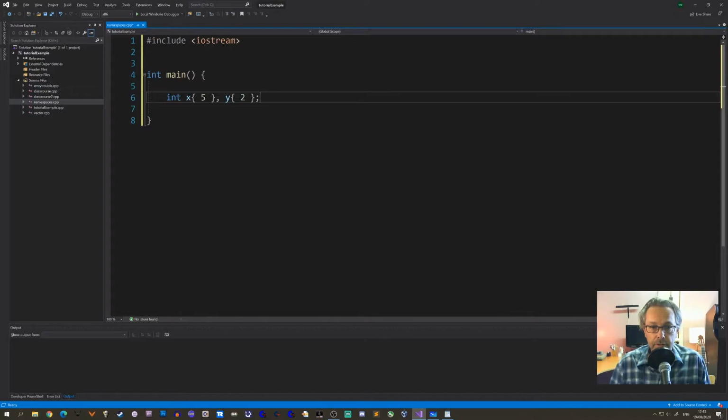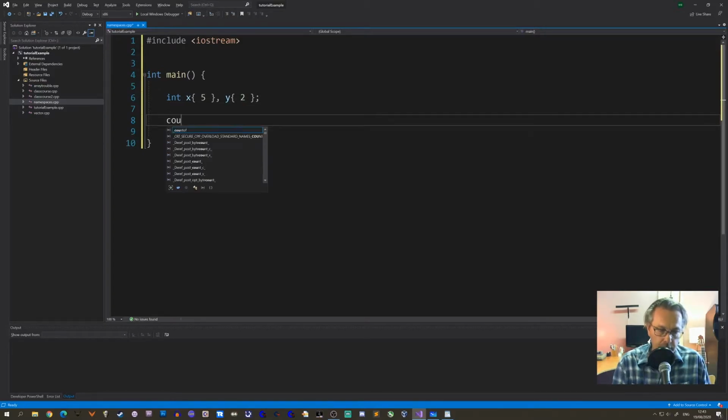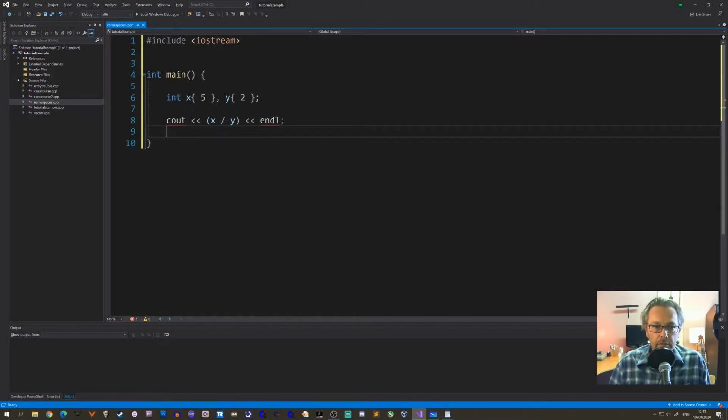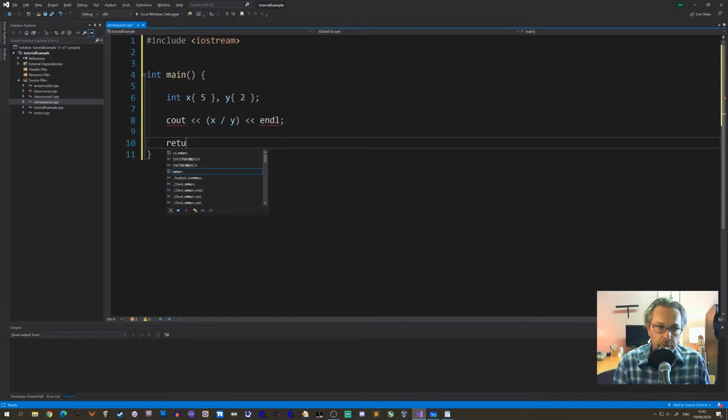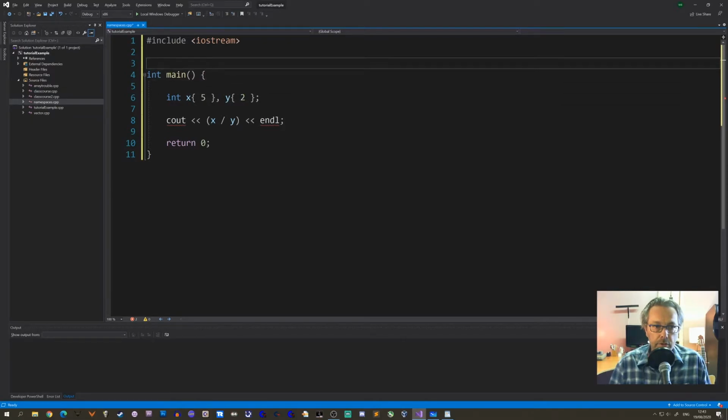It makes sure that there are no problems with narrowing conversions. Now, I use this cout and say x over y, so 5 over 2, and then an endl, and at the end we return 0, because our function should return an integer.